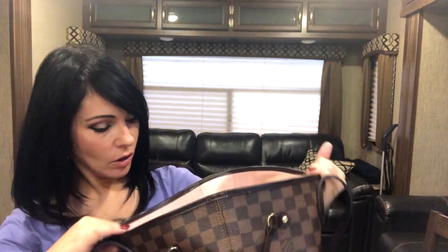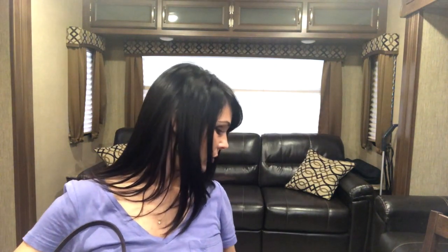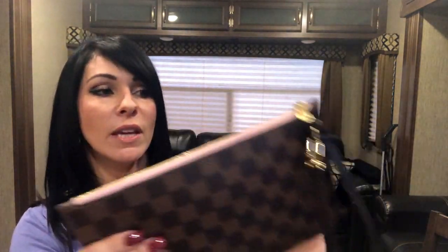And then also on the pocket, I want to show you. Okay, so on the interior pocket, there are dark spots right here. Do you see those spots right there? That is from where this pochette that came with the bag has rubbed up against the lining. This leather leaves marks on the interior of your bag. So if that's going to bother you, then I would suggest perhaps getting the red bag, or the one with the red interior, not the red bag, because then you're not going to end up with those marks.